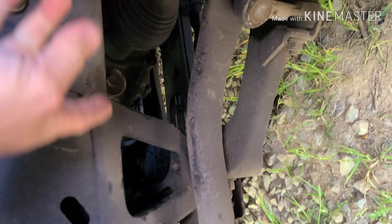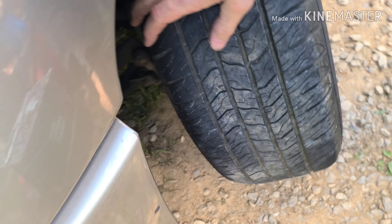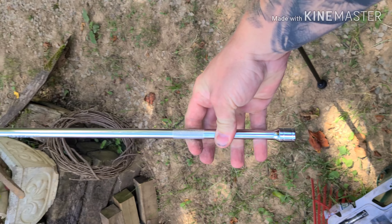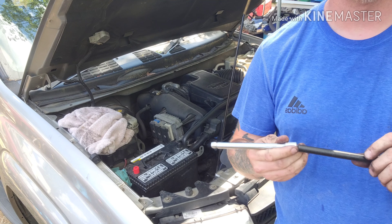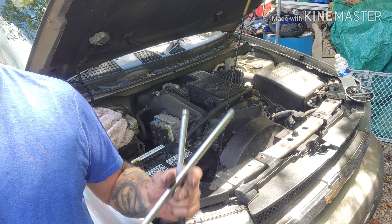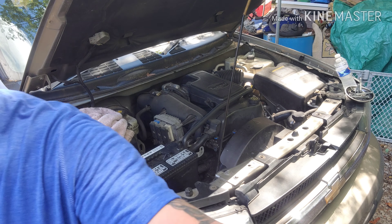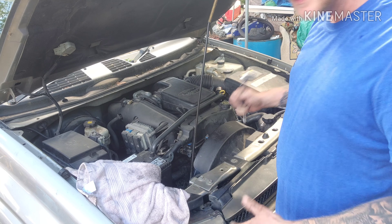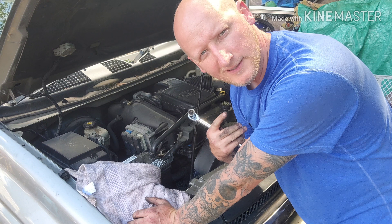If you turn your wheel all the way in on the inside and get right down here, you can get to the two bottom bolts — over here for the left one and over here for the right one. The way I did it: a stupid-long extension followed by two more little extensions for the right side, and the long one for the left side. A little rule of thumb as you're tightening this stuff up: remember it is aluminum, so don't feel like you gotta really crank it down hard.